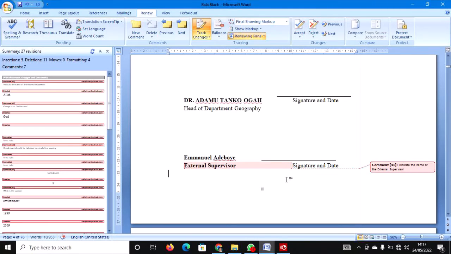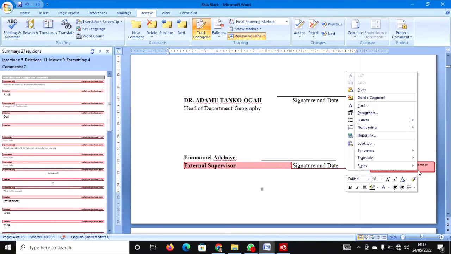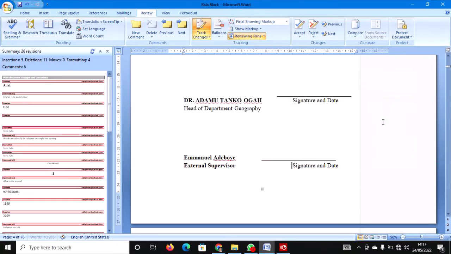You can see here that it says indicate the name. Since I have indicated the name, or the lecturer has indicated the name for me, after this you just delete the comment. You are done with this.